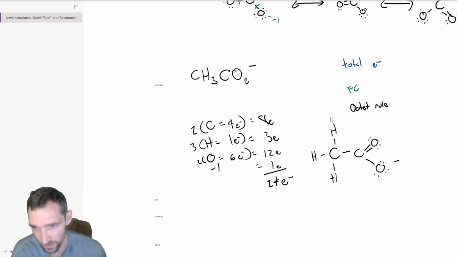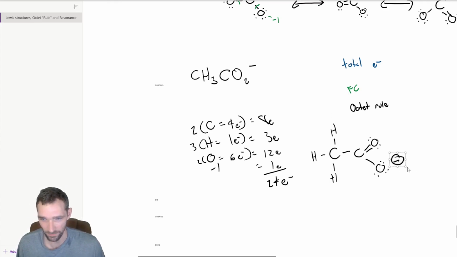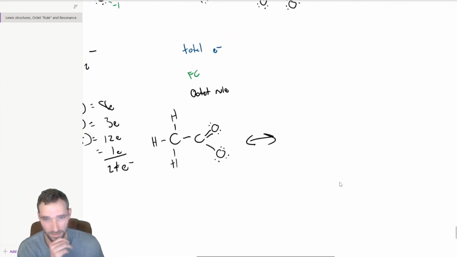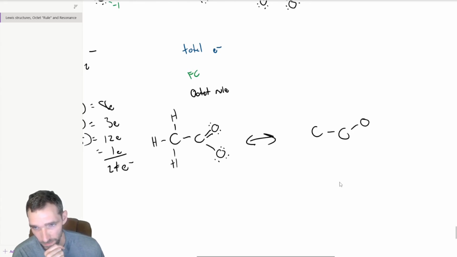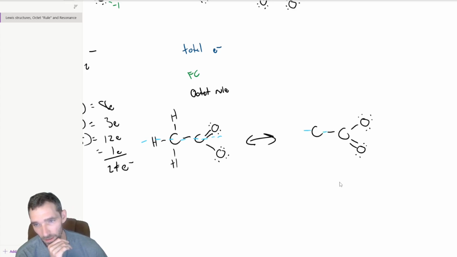Because why would you have the -1 charge here versus on the other oxygen? It just doesn't really make sense to have the negative charge on one of them versus the other. So there are 2 equally valid options where we can have this molecule be essentially the same thing, but with a single bond and a double bond for the other oxygen. And neither of these 2 drawings is correct. In reality, this molecule has some symmetry going right down this line, and neither of these 2 oxygens is more negative than the other. The best way to show that is using resonance structures, showing the multiple versions.